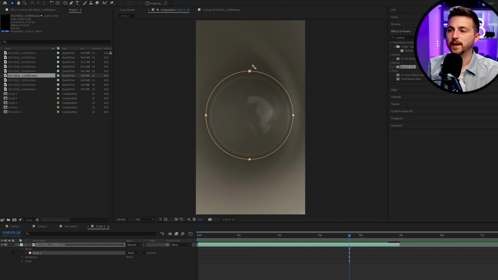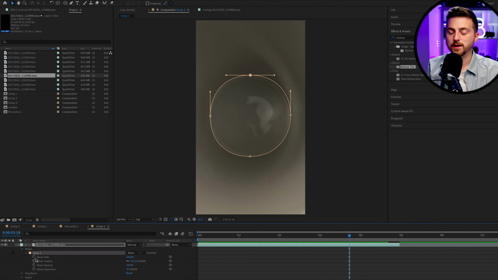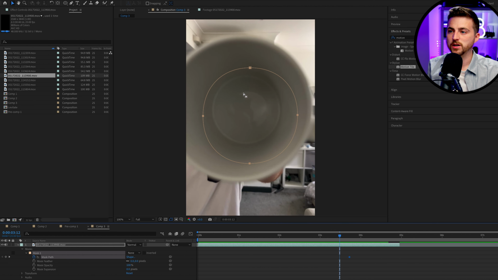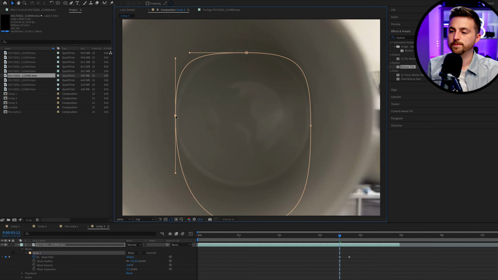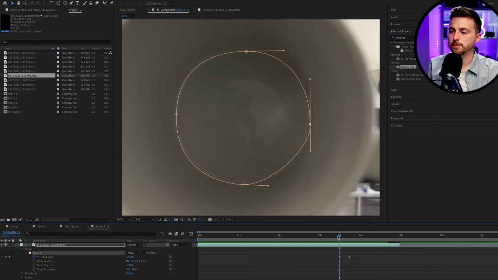Now you can update that mask so that it fits the bottom of this mug or follows this shape. Then you want to go into the mask and create a brand new keyframe on mask path. Now we'll move back in time a little bit and adjust this mask so that it is following this circle again. We'll pull this down here, pull this to there, pull that point to there, and then update these so that it is now perfectly fitting. Then work through frame by frame and make sure that this mask is perfectly following the movement throughout every part of this video. As you can see, between those two points, that mask is following.